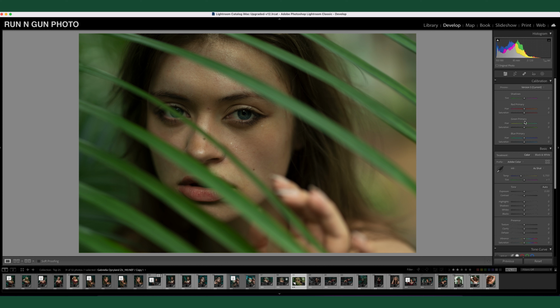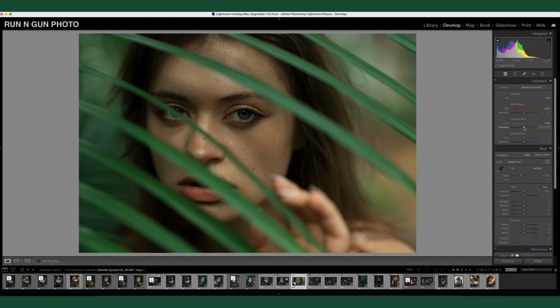So let's start with our calibration here, and I'm going to move our shadows just a hint towards the purple. They were feeling very green over here. And I'm going to start playing with our reds. Move our reds a little bit towards the orange. Now you'll see why I do that here in a minute, because I'm also going to start moving my greens kind of towards the bluish here. Somewhere in the 60s looks good.